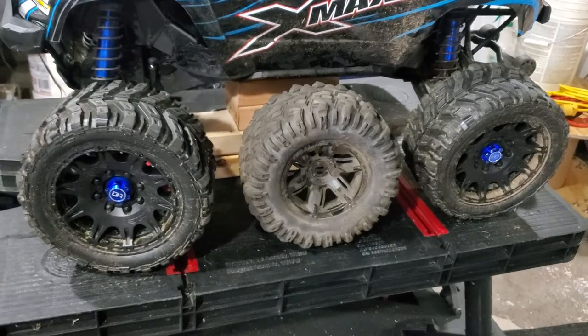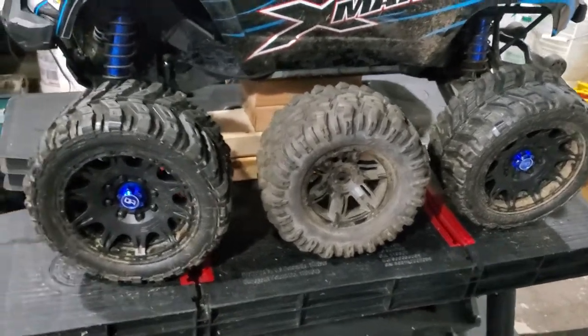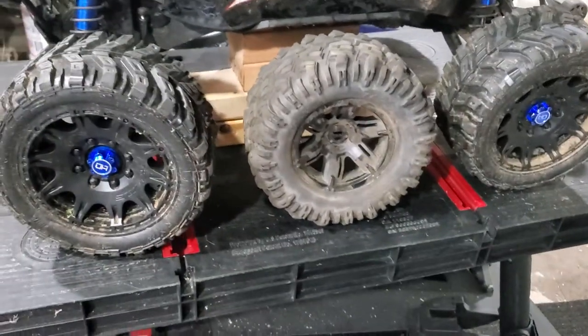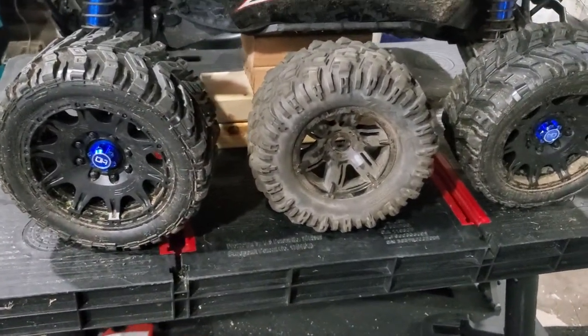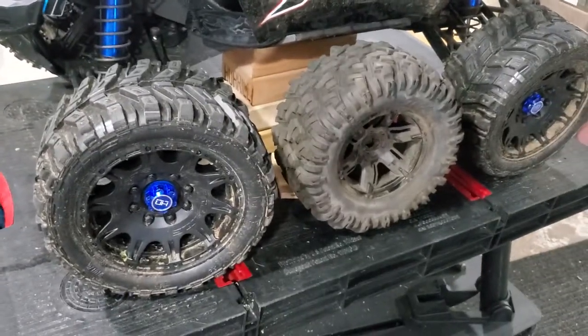And it's also light. These wheels are light. That's another reason why I went with these. When I was talking to the guy at the hobby shop, he had just a set of these, and he hadn't heard really any reviews on it yet. And I took the chance.